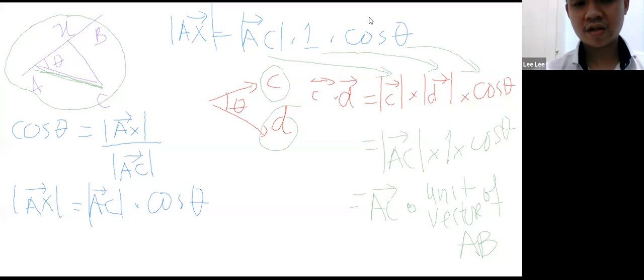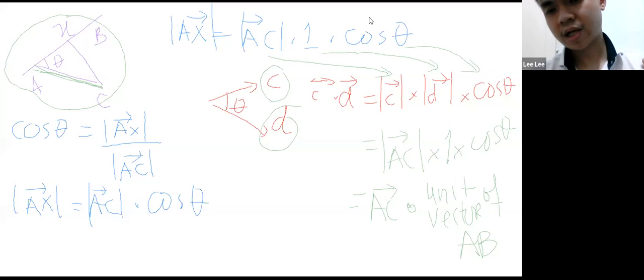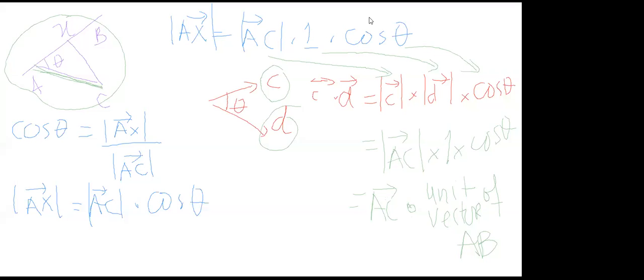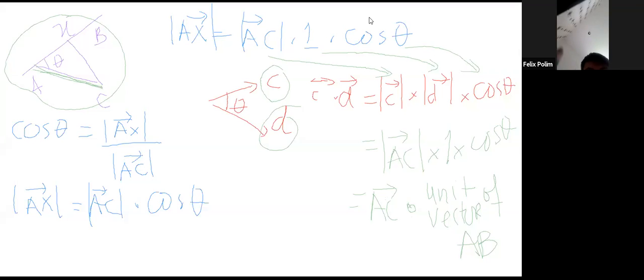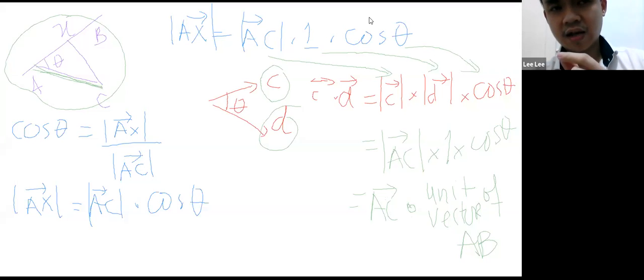So we are deriving the formula. How do I come in that fourth step? Just now, if you see the third step, if you have taken a picture of the node, right? I tell you to find the length of AX is as simple as taking the AC vector dot the unit vector. At the third point, I tell you to take the AC vector dot the unit vector. You can see that at the picture that we have taken before, right? So I'm explaining how I can get that.